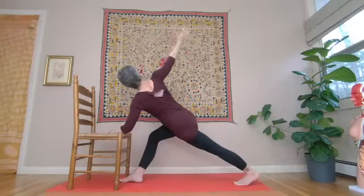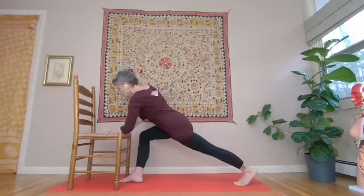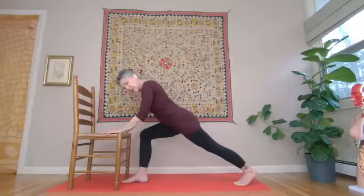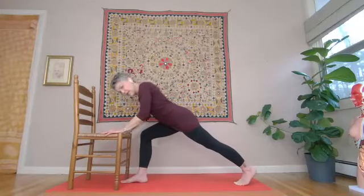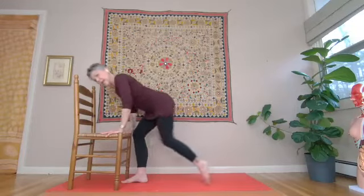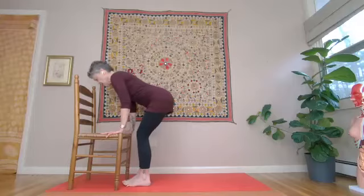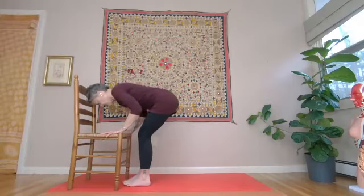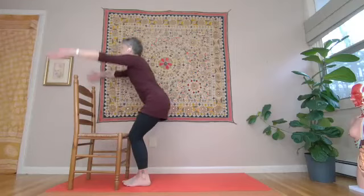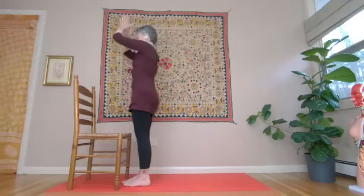And here we go. Bring it back around and to the front. Feel what you got to do. You got to get weight forward, right? So you yield down with that, lighter in the back, and you push off and step. Wave out and pour down. Rise up and Anjali Mudra.